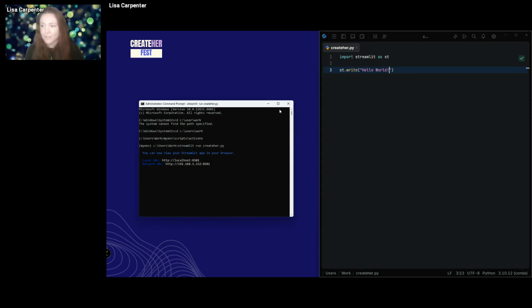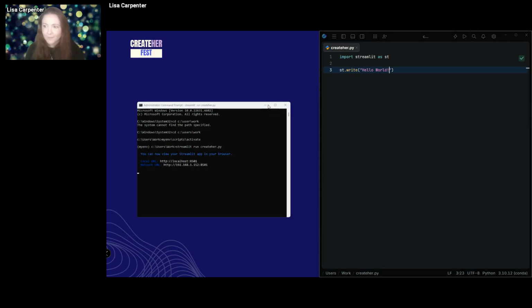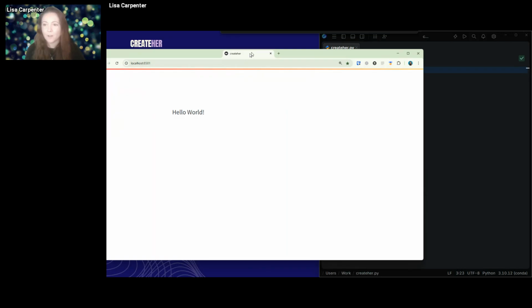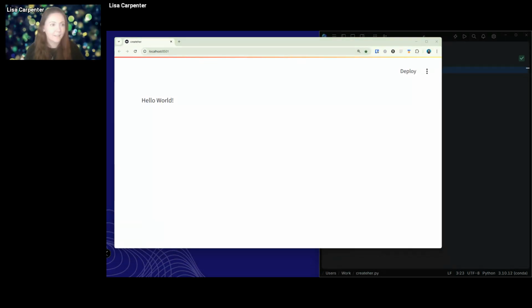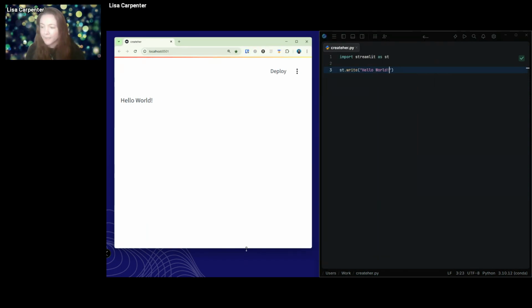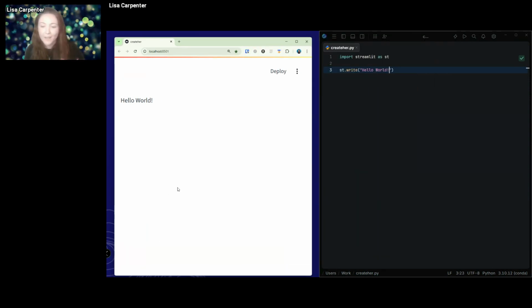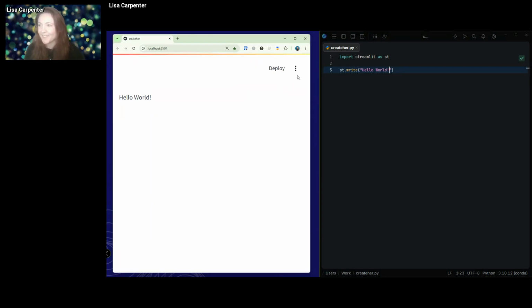So let's get rid of my command prompt, and let's bring over my web app, which is now just here. So it has launched a mini little server on my local machine, which is really cool. So I don't need Apache, I don't need Nginx. This is just a nice little local server that is running. So it's taking care of a lot of things. You can see that I wrote plain Python, and we've got this already quite attractive hello world. So we're already doing pretty good.